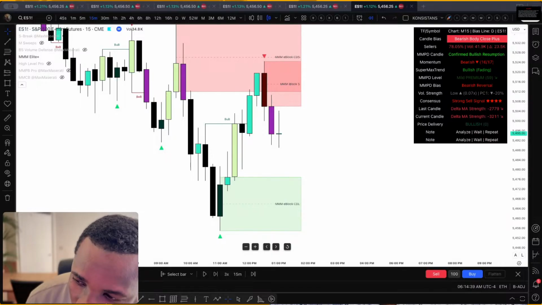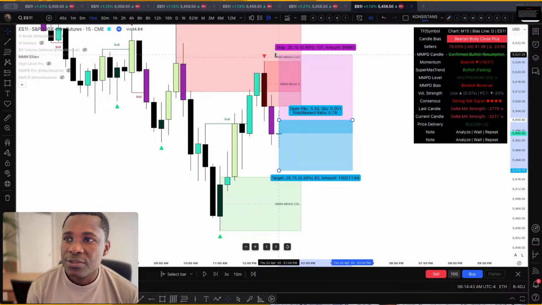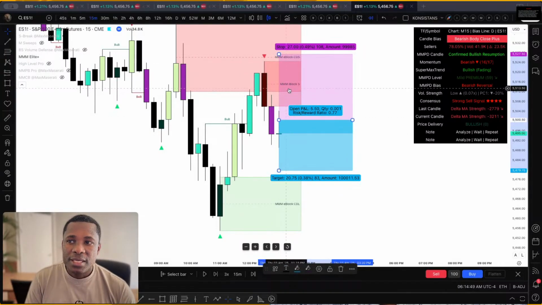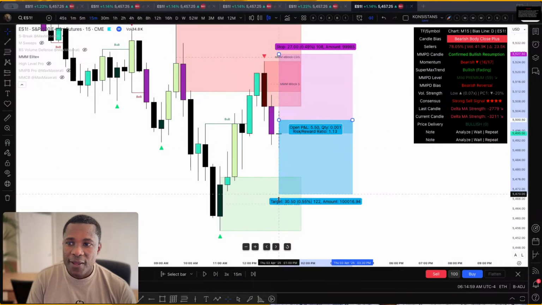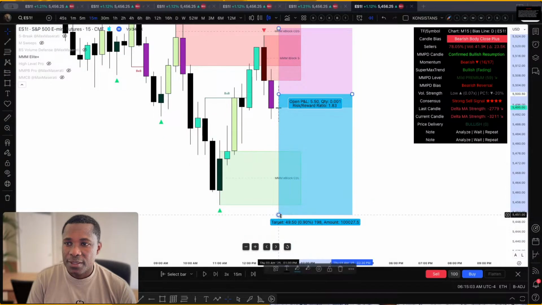Even if you go all the way up, these two external blocks have not been violated. Internal block short, and then you want a PO4 bearish. This is an MC2 candle that is telling you price was trying to push up and is now pushing down. And then you target 1 to 2. As simple as that. Boom.